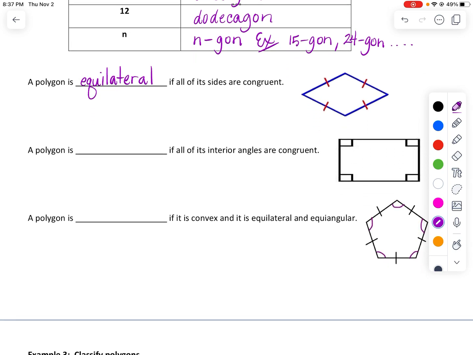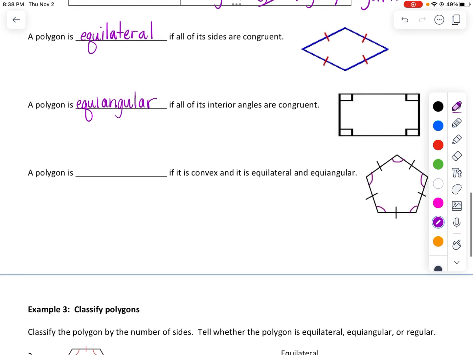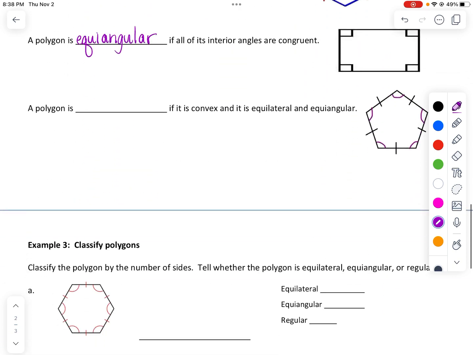Same with the second line. We saw when all the angles were marked the same, for us they were arc marks, and now it's the little box in the corner because we're looking at a rectangle. But no matter what kind of markings they use in the corners, if they're all the same, we call that equiangular. And again, we saw that with our triangles in the last chapter. So it applies to shapes that have more than 3 sides. If all the sides are congruent, equilateral. If all the angles are congruent, then equiangular. The last vocabulary word on this page you have not seen, I don't think, and it is the word regular.